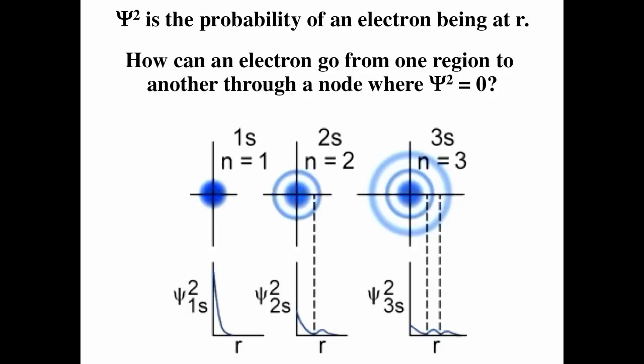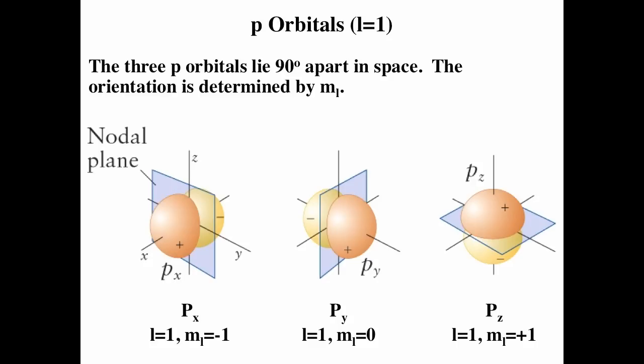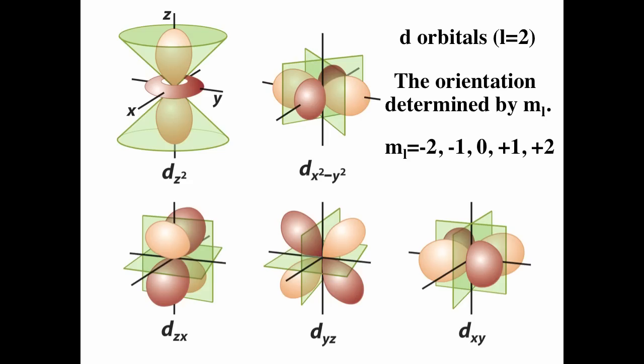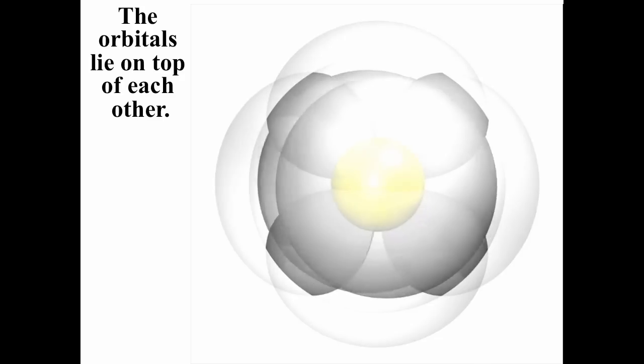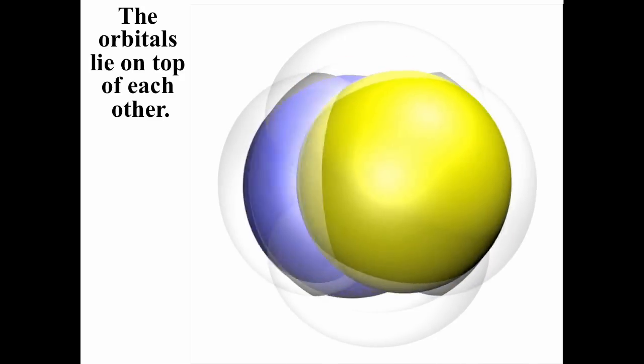They have wave-like properties. And so s orbitals, l equals 0, are spherical. p orbitals, l equals 1, they're dumbbell shaped. And so you can imagine having one along the x, one along the y, and one along the z. When l equals 2, that corresponds to d orbitals, and those are double dumbbell shaped, except for the dz squared, which is a little bit more complex of a structure. And then l equals 3 is a little bit more complex. And so these orbitals all lie on top of each other with the nucleus in the middle.